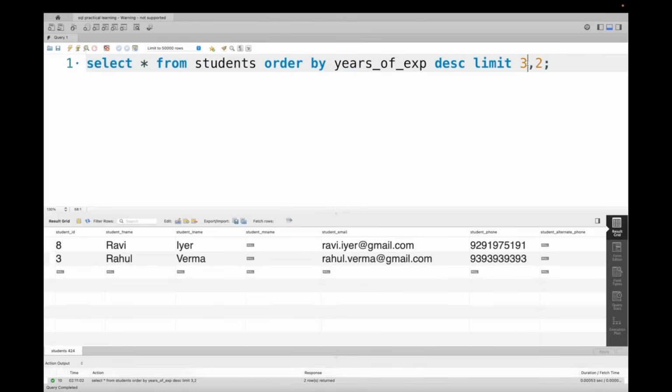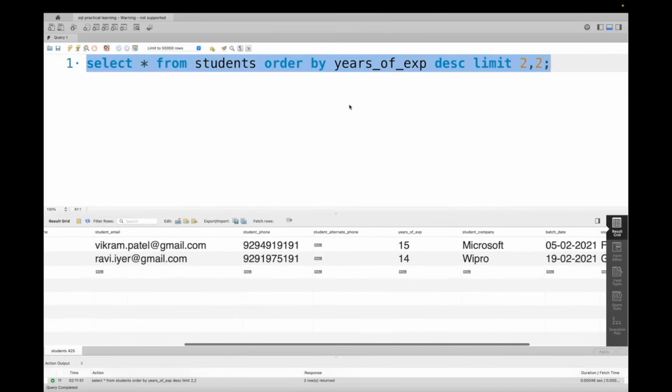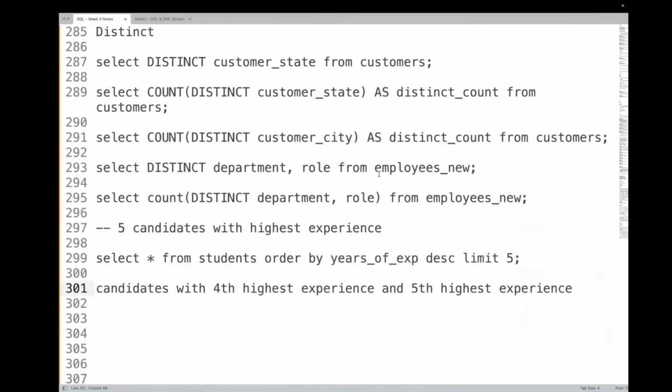If I say, let's say 0 to 2, that means two people with the most experience, right? Because 0 means it will give the topmost one, 1 means it will give the second one, 2 means it will give me the third, from third record onwards, like that. And this second parameter means how many rows we want from there. So 2 comma 2 means that from third record, first record is 0, second record is 1, third record is 2. So third record I want, from there I want 2 records. So third and fourth highest experience will be this, right? So kind of you would understand that, I guess.